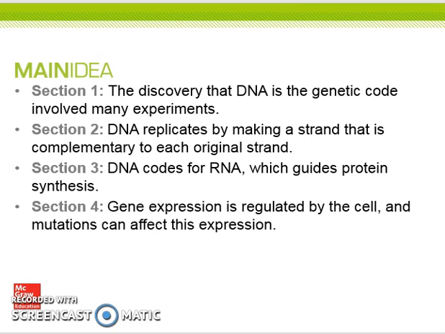The main ideas from your 4 sections: the discovery that DNA is the genetic code involved many experiments. DNA replicates by making a strand that is complementary to each original strand. DNA codes for RNA, which guides protein synthesis. And gene expression is regulated by the cell, and mutations can affect this expression.